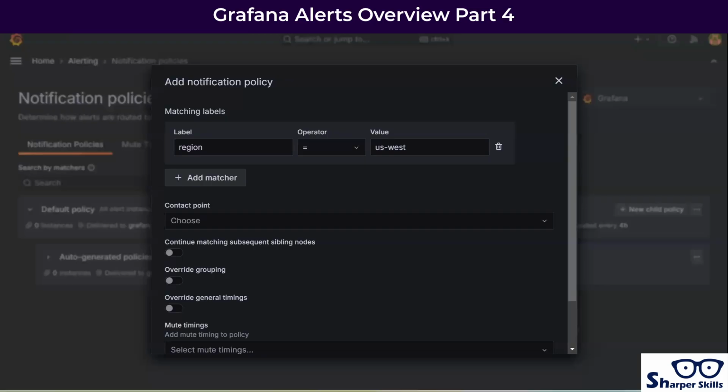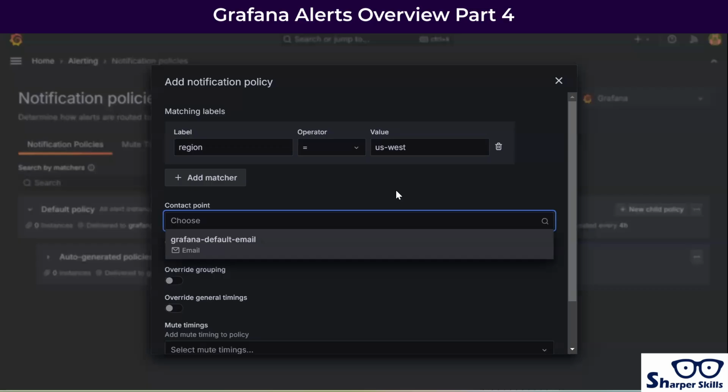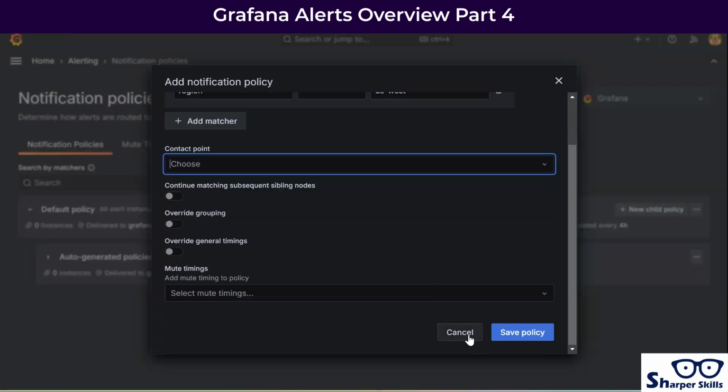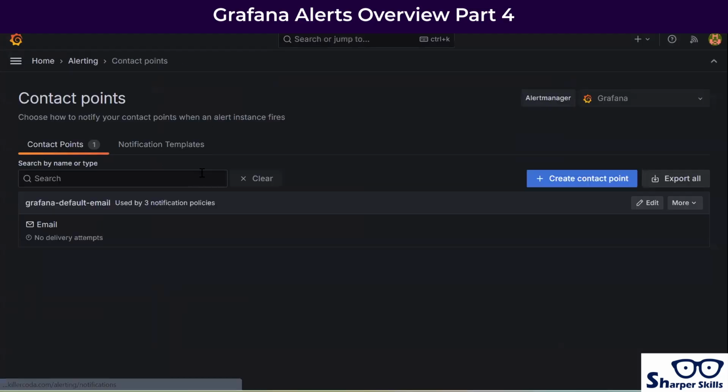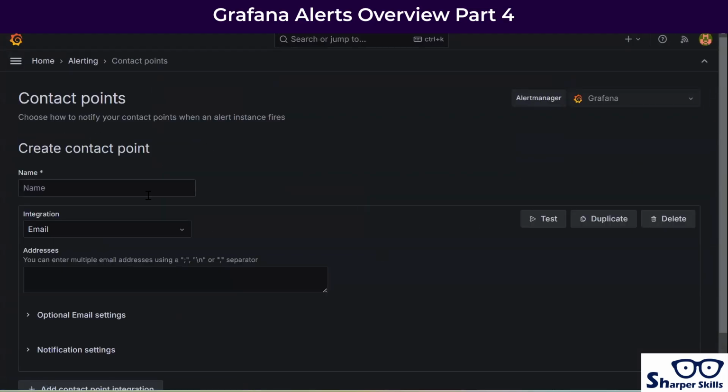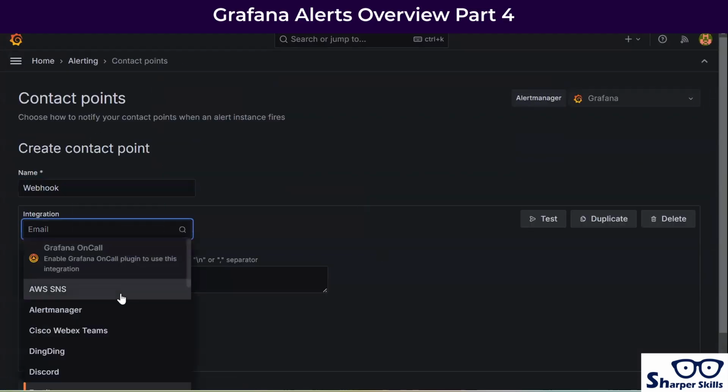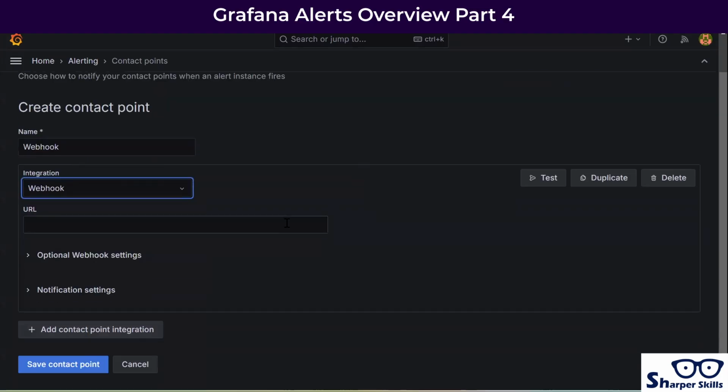I can have a contact point. Again, let's create one contact point. Webhook.